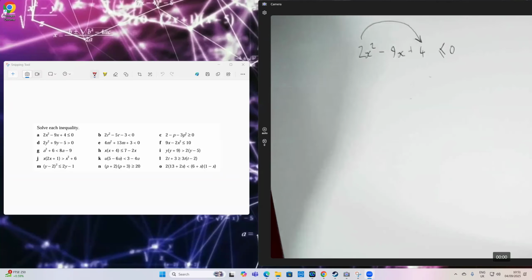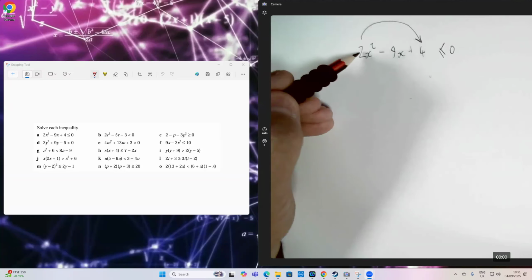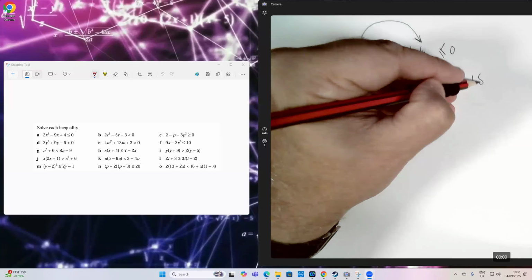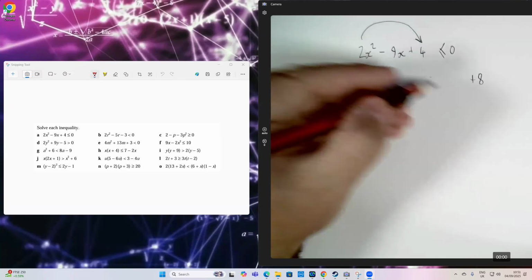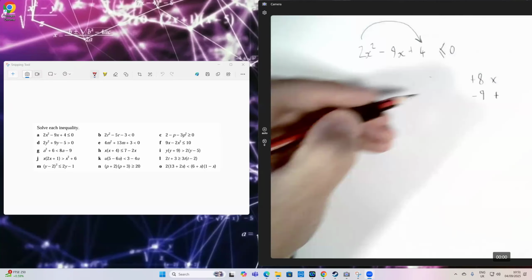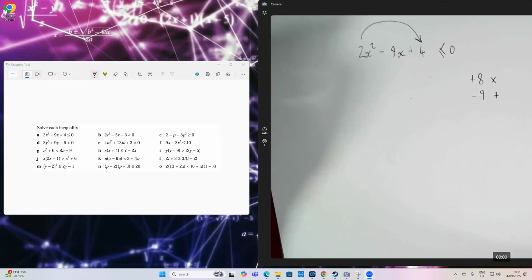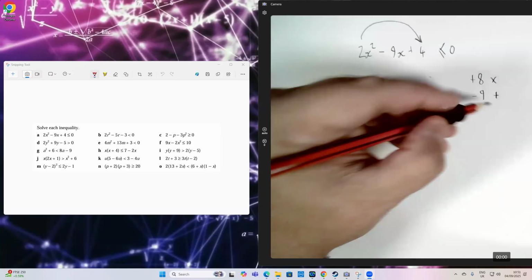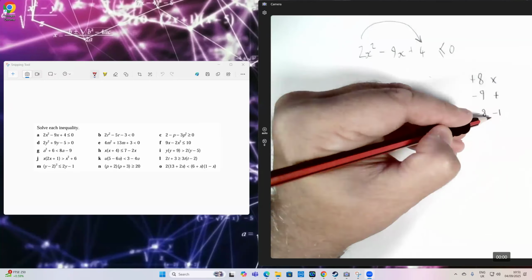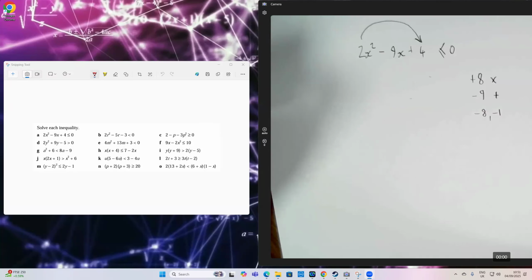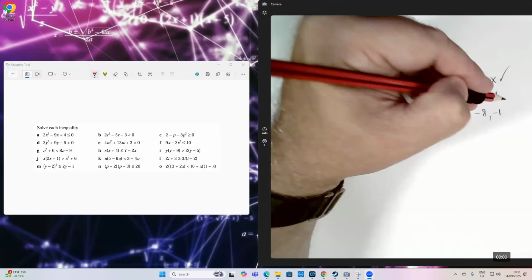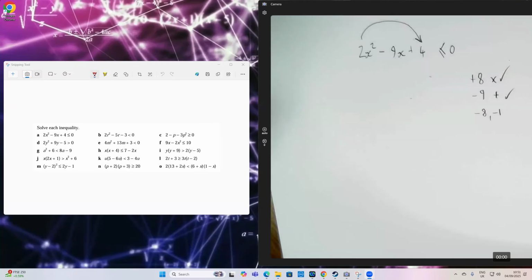You would start off by saying, I'm going to times the 2 by the 4. So 2 times 4 is plus 8. Then you've got the minus 9 in the middle, so you write that down. Then you say to yourself, I'm looking for two numbers that times together to give me positive 8, but add together to give me minus 9. And we can see that that factor pair is going to be minus 8 and minus 1, because minus 8 times minus 1 is plus 8, and minus 8 add minus 1 is minus 9. So that's our correct factor pair.